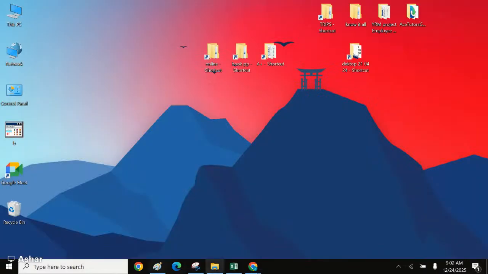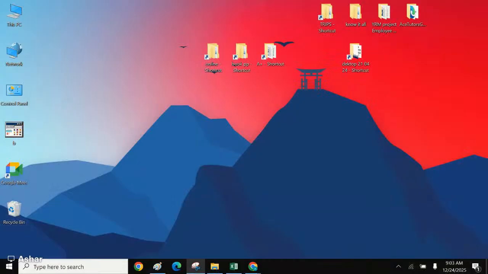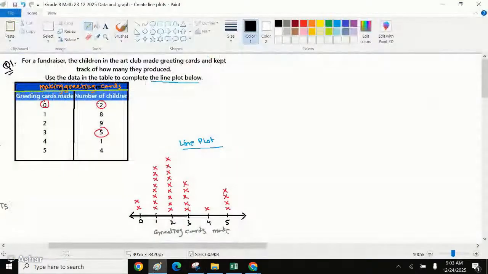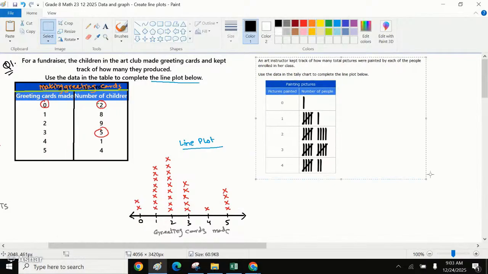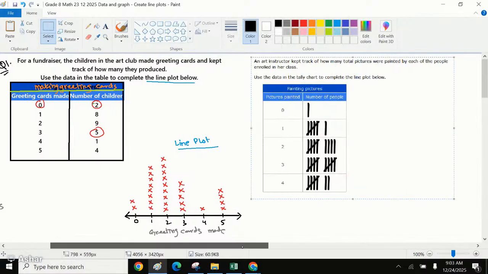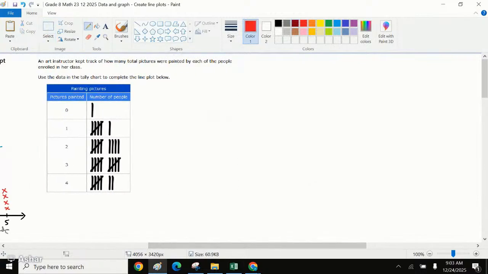Question number 2. Okay, just a minute, please. So the question number 2 on your screen will be the same as mine. Now they're giving us tally markings. Let's first change the tally markings into a numerical value. If this was a question given to us, let's change this into the values.